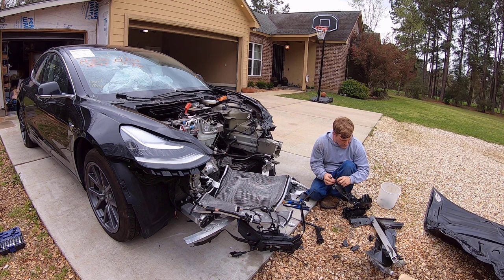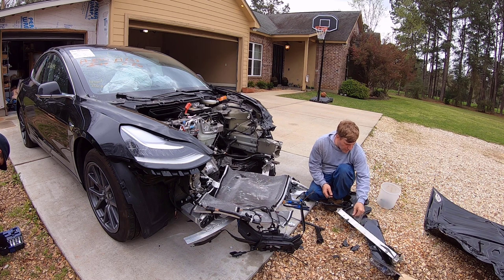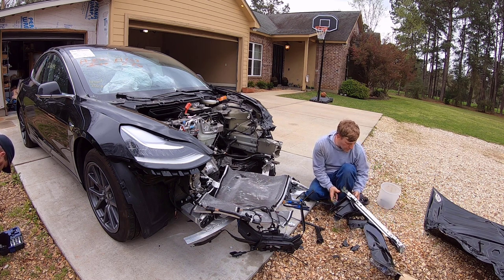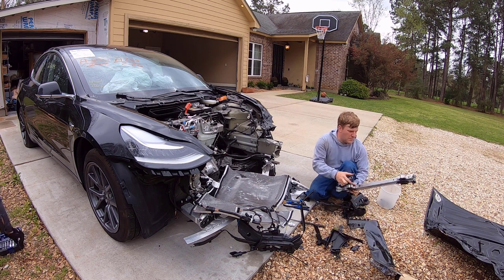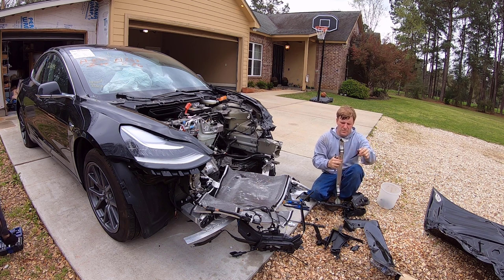Crash your hood all up. What is this? Cover for something. Yeah, I don't know. It's still in good shape, though. This aluminum little bracket's good. Which one? Right here. I was saying that you need to go through all the trash. All the trash ain't trash. Yeah, this is still good. Most of it's just thrown there. It needs to be gone through.